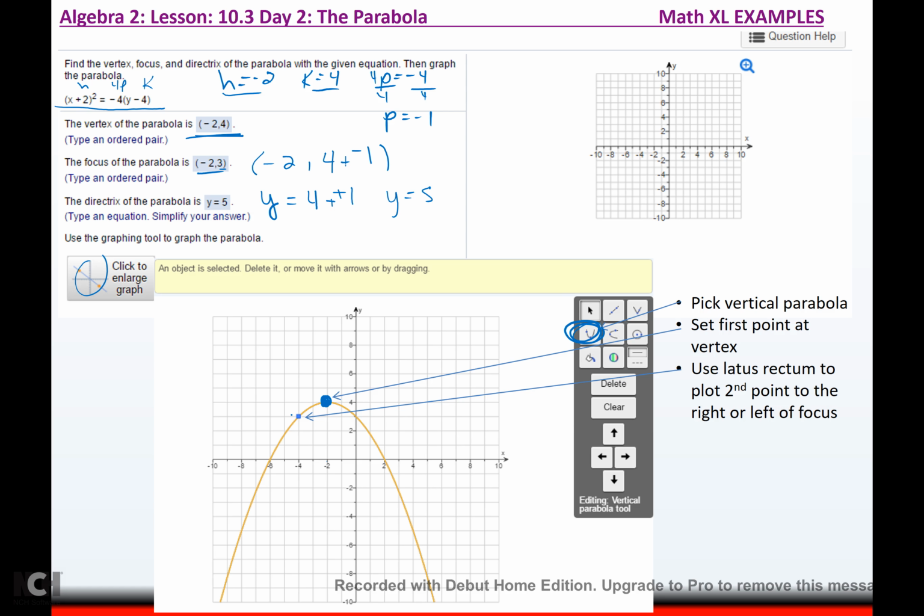So to get any other point, you could do lots of different things. One thing is to use the latus rectum. Well, my latus rectum here would be the absolute value of negative 4, which would be 4. Half of that would be 2. So from my focus, sorry, I didn't find the focus. Oh yeah, I did. The focus was at negative 2, 3. From my focus, if I go 2 units this way and click on the mouse, or I could have gone 2 units this way and clicked over here, either one, the computer will finish drawing the parabola for you.